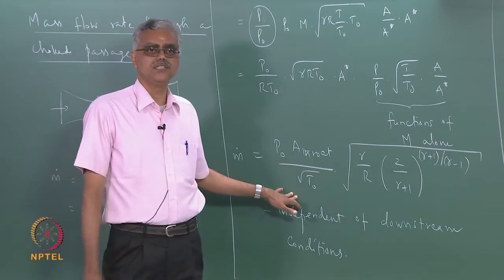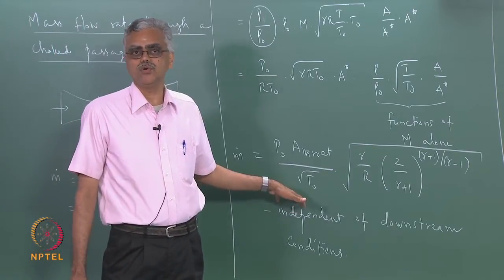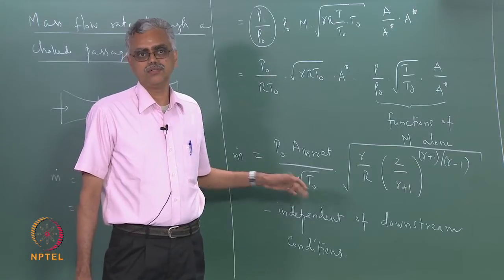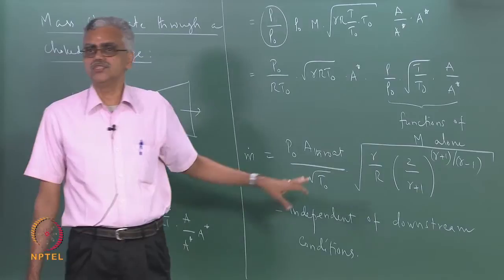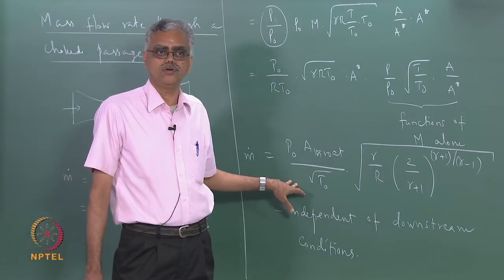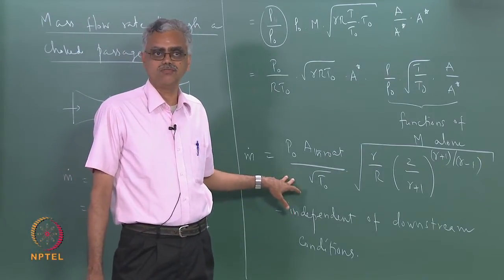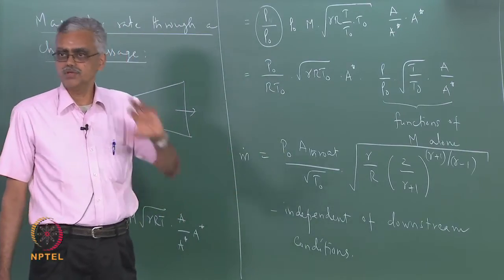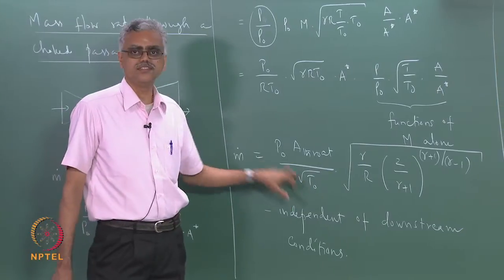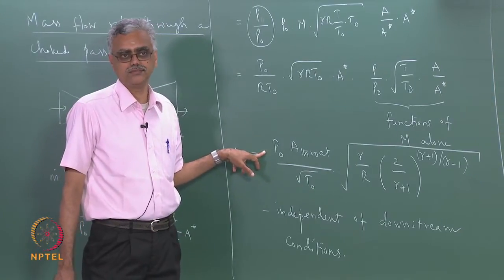This kind of application is important, as we will see later when we talk about afterburners. In afterburners, you add heat before it goes to the nozzle. So, this is an extremely important point for afterburner design. The reduction in mass flow rate is actually much higher if you add heat before the nozzle, because of the double effect. This increases and this also decreases.